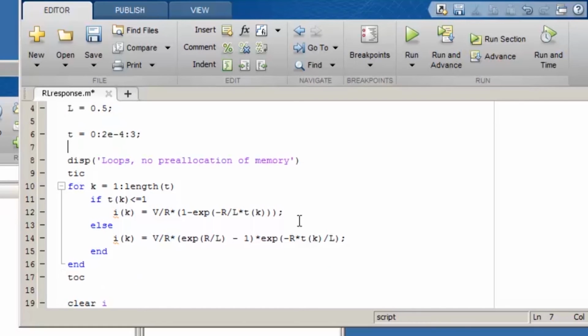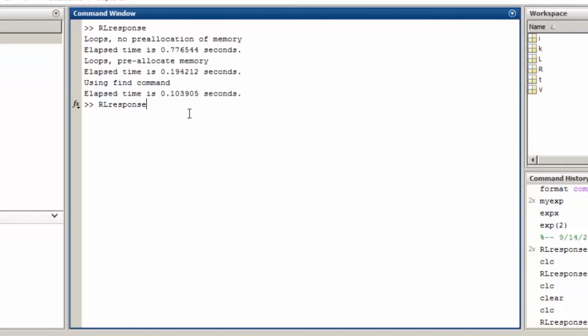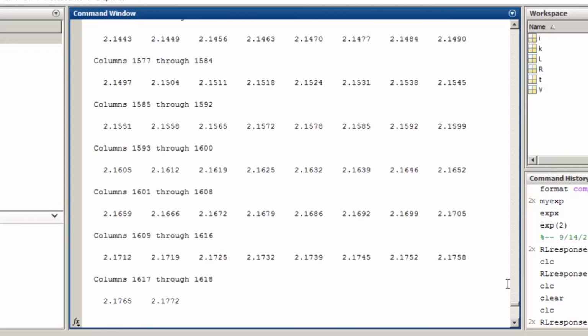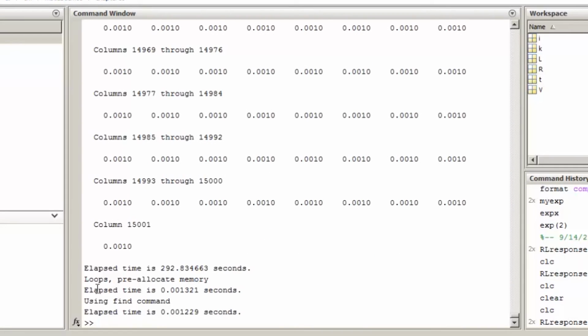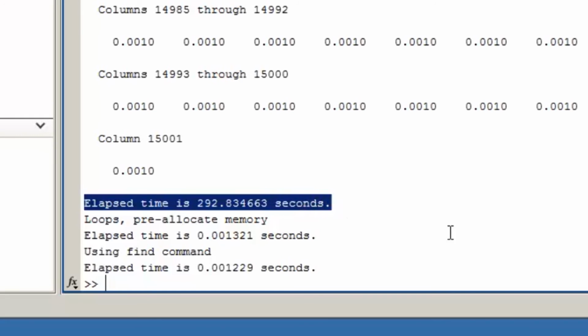Now I'll take the semicolons out of the calculation of current in the first method. When I run the code, a bunch of numbers start scrolling past. Let's take a break while this is running because it's going to take a while. Okay, I'm back. It took this long to calculate 200 times fewer values. Input-output is very time-consuming.